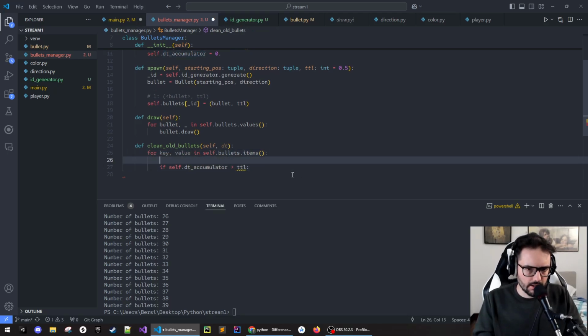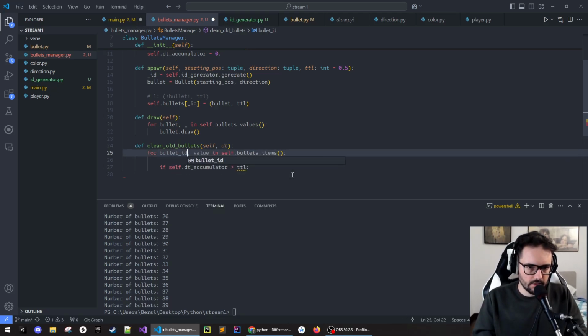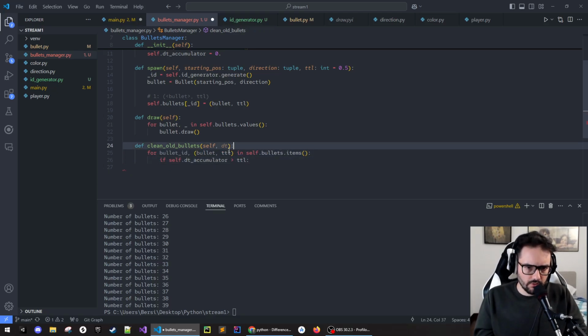The key is actually the ID, and the value is actually the tuple. So we just say bullet ID, and here we just replace it with the tuple. I don't know if we can just do it like that. For me it's clear, but we can probably improve it.